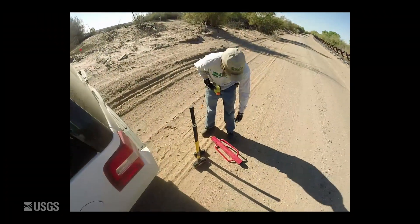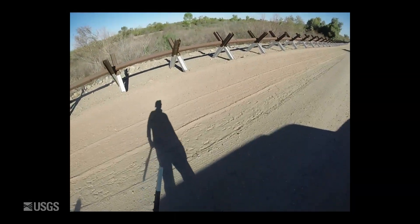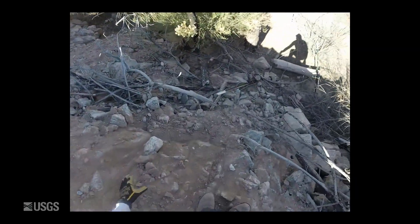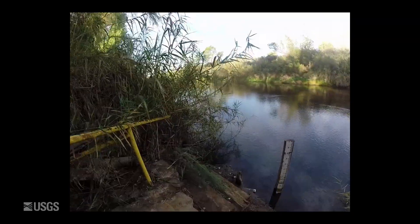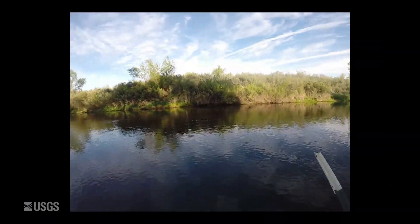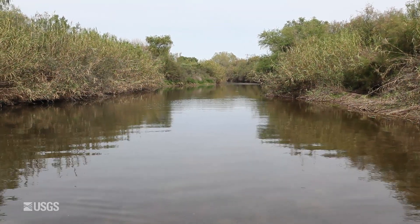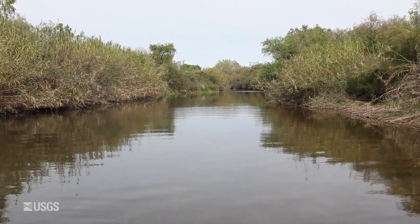These sensors allow us to estimate discharge. Normally we put these Continuous Slope Area Sensors in areas impacted by wildfire or that are just hard for our technicians to reach, making it difficult to get to a spot and measure. A difficult thing to estimate with this method is the roughness that the vegetation pushes against the water during a flow event. You have to estimate this while in the field, and it goes into Manning's equation so we can estimate discharge.